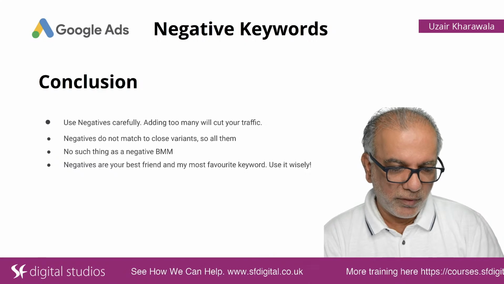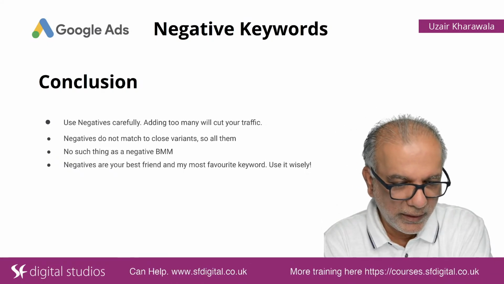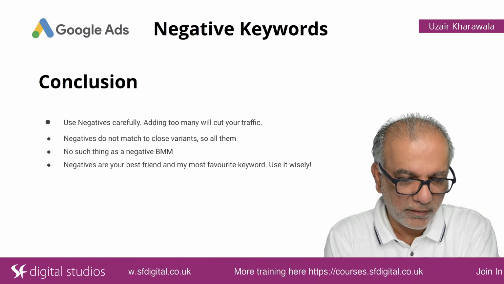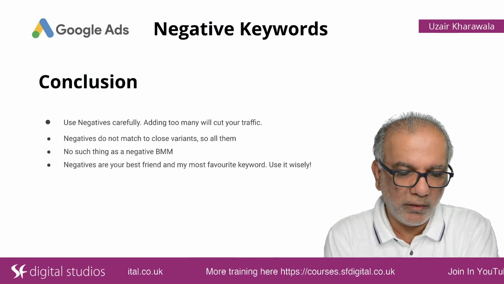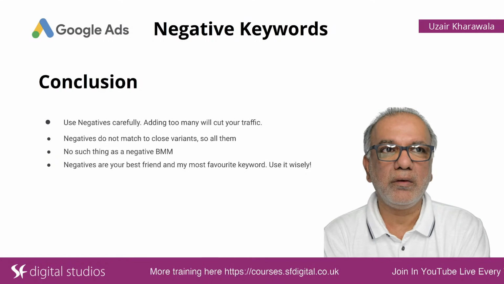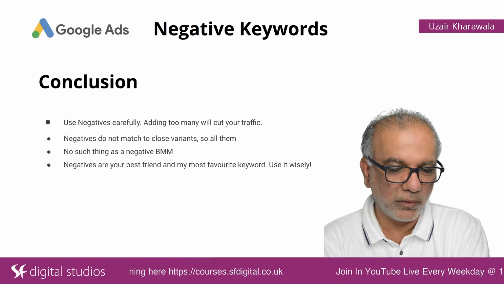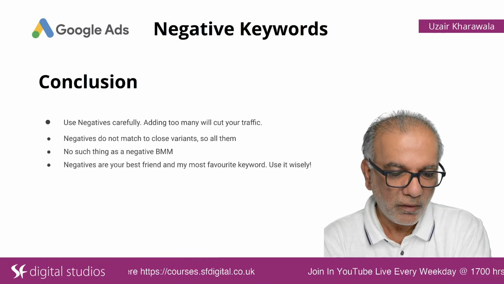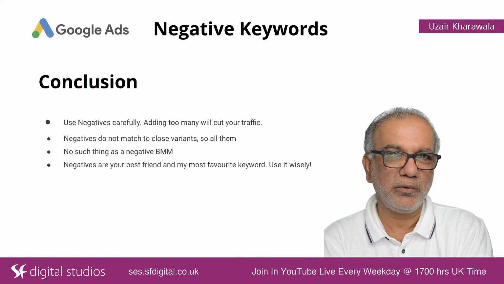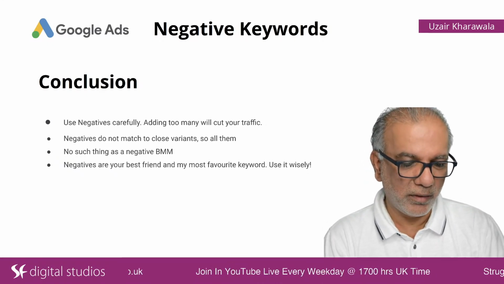For broad negatives, when you add running shoes as a negative keyword, you won't get the ads when a user types either one of the keywords. If it's not broad, you need to have both keywords on there, otherwise Google will ignore close variants. And I would not just put in shoes, because that's too broad a negative keyword. Everything will get blocked out, so you will not get any traffic at all for that.